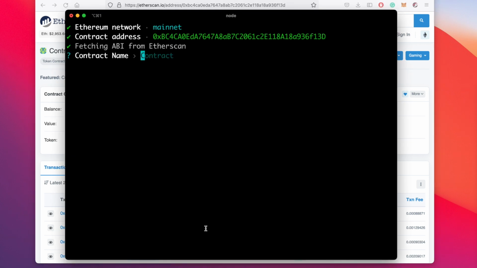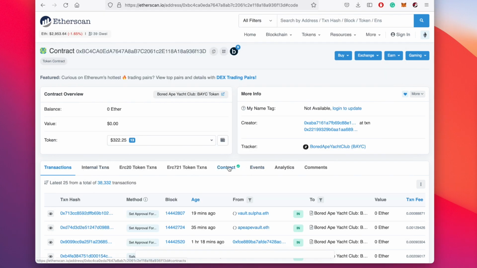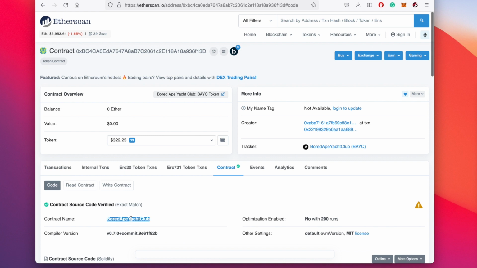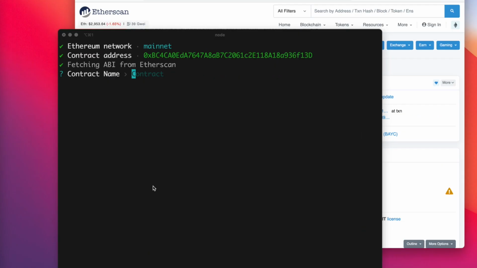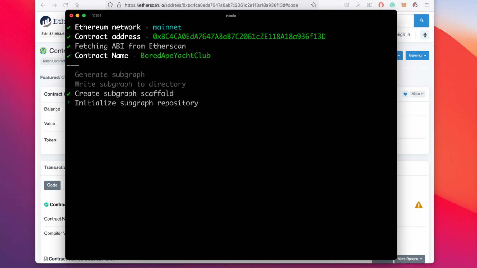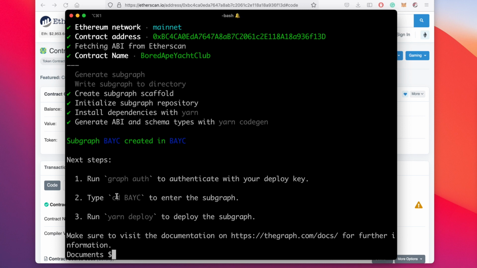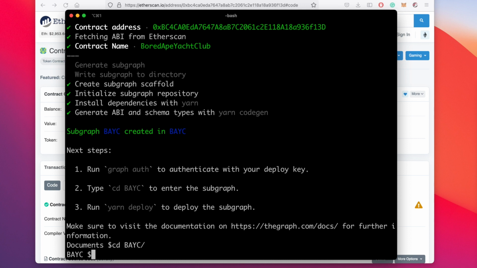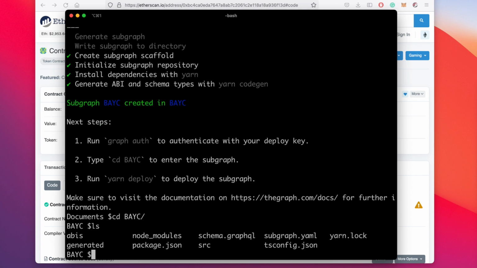And then contract name. I'm just going to use that. Okay, it's going to go ahead and install some dependencies. Alright, so you'll see that we have created the boilerplate code. So if we cd into the directory and do an ls, we'll have all of the required files and folders to continue.